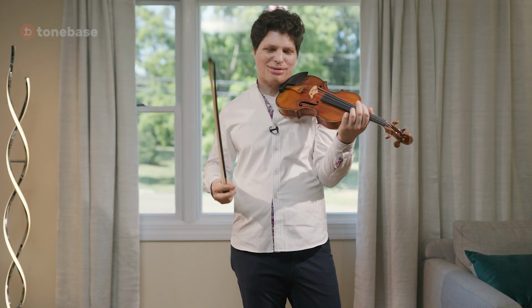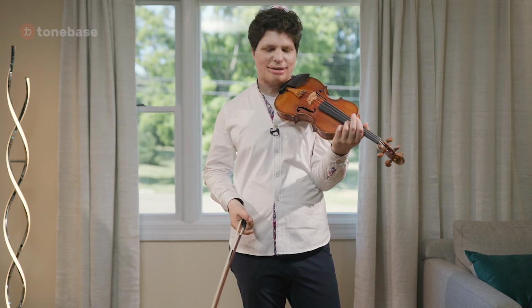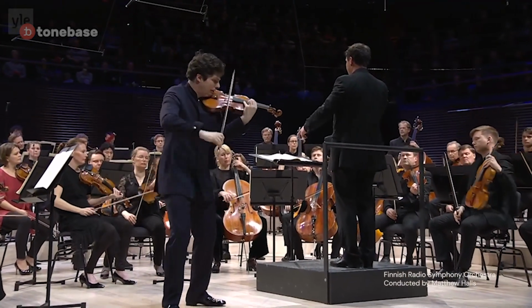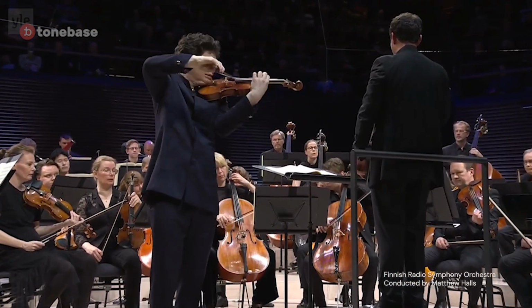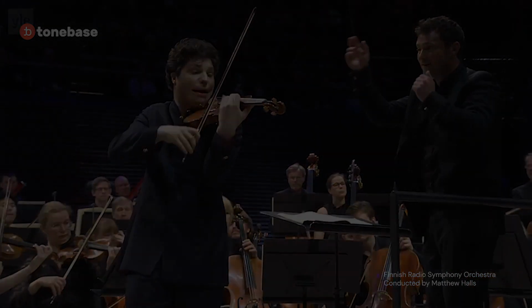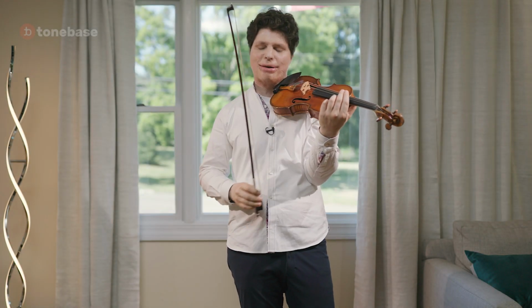The third movement of the Beethoven Violin Concerto is a lot of fun to play, and for me it feels like a release from all this deep metaphysical stuff in the first and second movements, and now it's just about having fun. It's a wonderful dance, it's fun to play, it's fun to listen to.